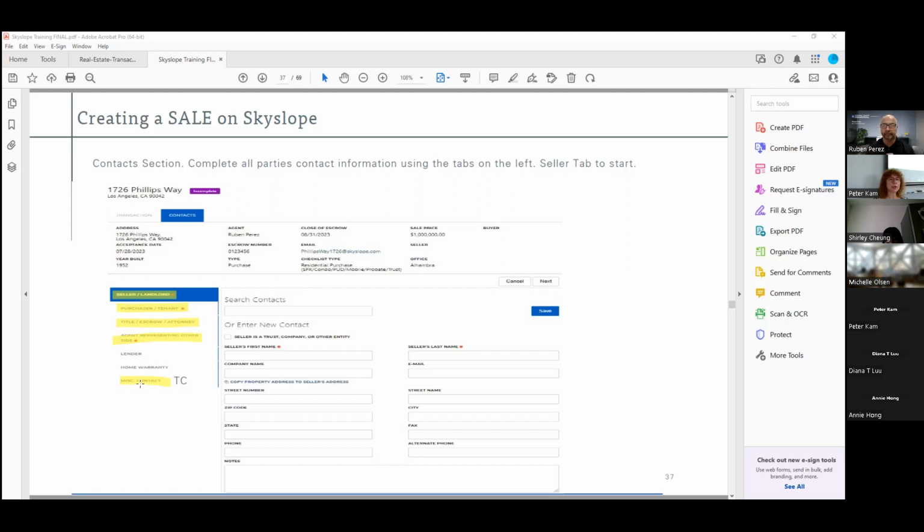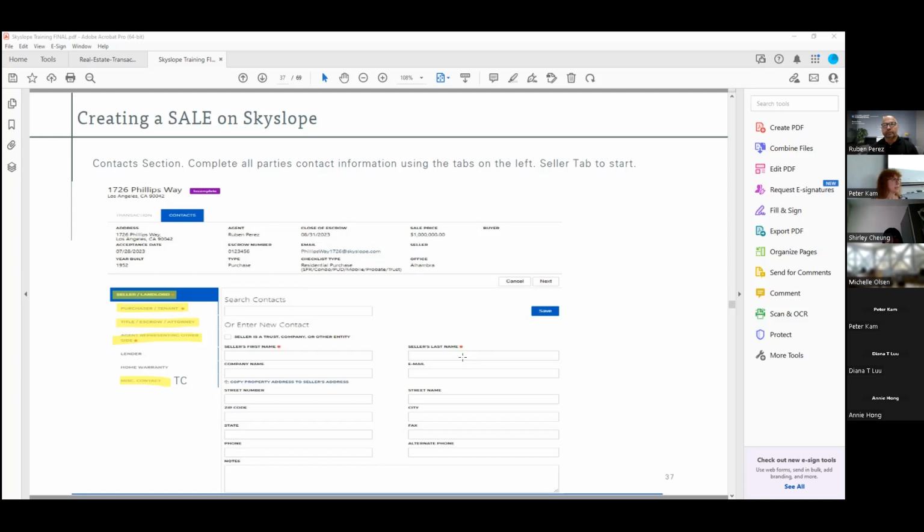Yes, I'm going to start with title. Title is where you're ordering your prelim title report. That's what it means by title. If you have an escrow that is a title, it goes under escrow. So it's the middle area of this screen, okay? You'll have title on top, and again, that has to do with your prelim title report. The middle will be your escrow. And then the last thing is your attorney. If you have an attorney involved in the situation and you want to add their contact information, you're more than welcome to put it on there. Do I need it? I don't need it, because only you guys deal directly with the attorney.